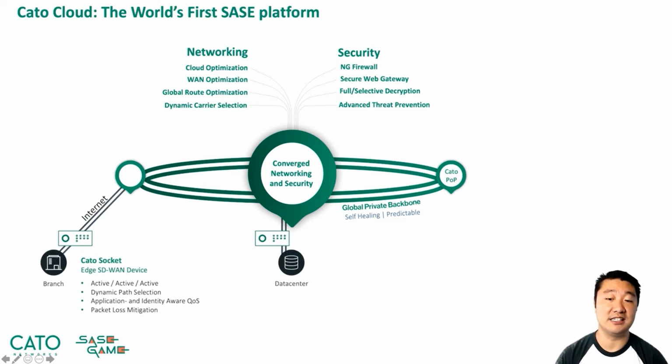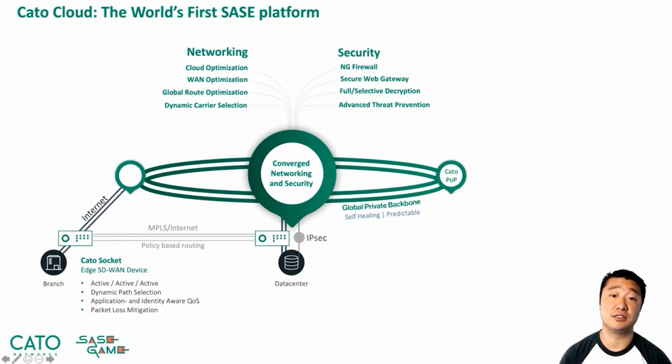Customers can connect all edges to the cloud network using secure tunnels. Physical locations connect via Cato Socket SD-WAN devices. The Cato Socket manages multiple last-mile connections in active-active mode. It moves traffic to the best path based on underlying link behavior. The socket also applies quality of service prioritization based on application and user awareness. And it protects critical apps like voice against packet loss. Cato provides a broad set of policies out of the box that optimize traffic for the most common requirements, with the ability to configure highly granular policies for specific needs.